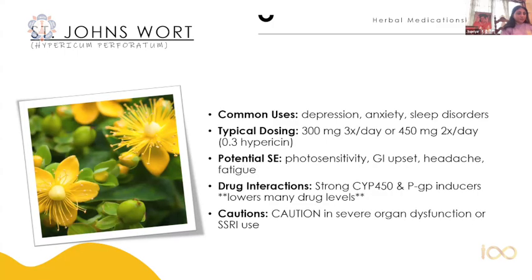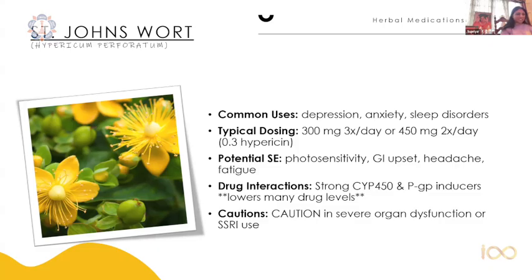And this is also another really, really common herbal. So this is St. John's wort. It's a flowering plant native to Europe and Asia, and products can be derived from the root of this plant. It has these active compounds in the products that we get from the root, and it inhibits the reuptake of your serotonin, dopamine, and norepinephrine. So again, anytime you have more of your feel-good hormones, it can alleviate depressive symptoms. So common uses for this one are going to be depression, anxiety, and sleep disorders.